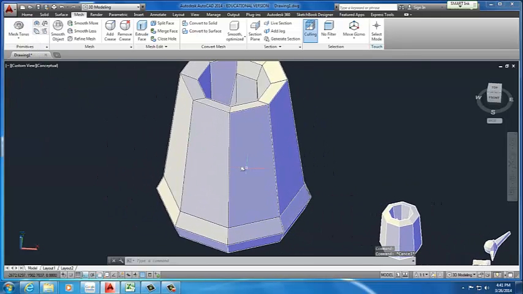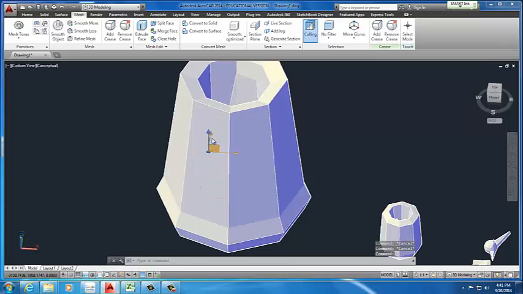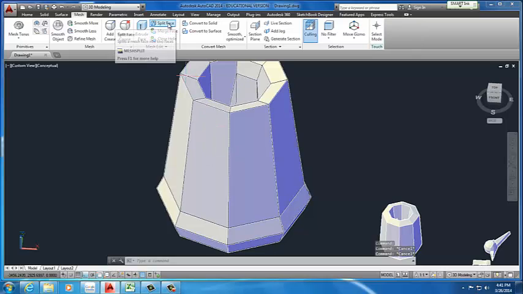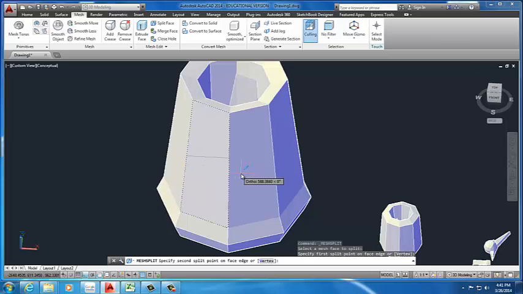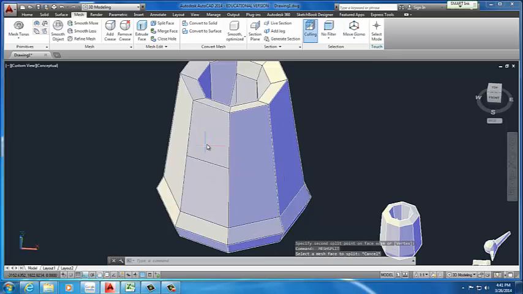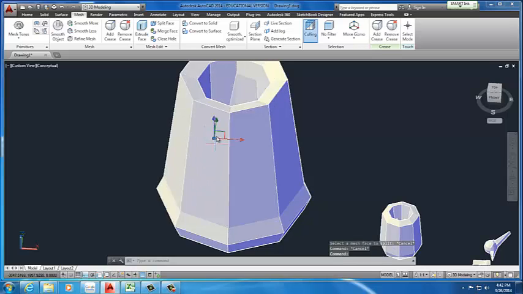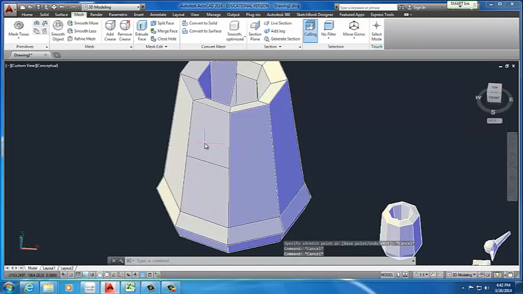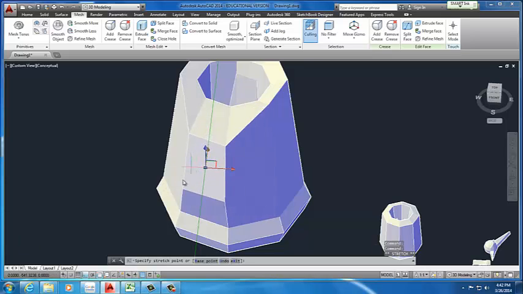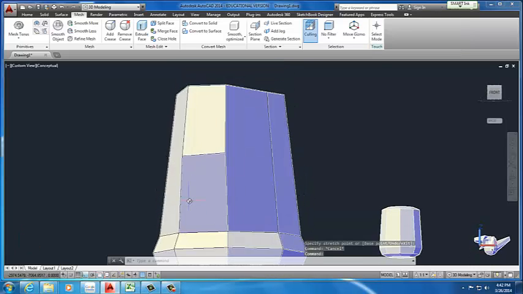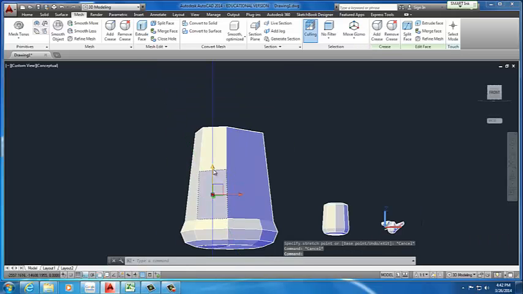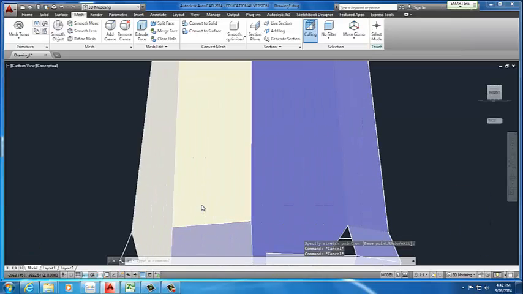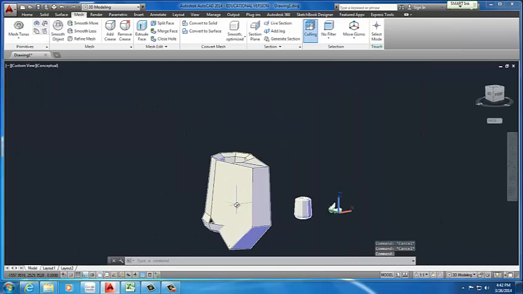Now let's say you want to break this whole surface into two pieces. What you can do is use the split face command, and that allows you to select the face and you just draw a line and you split. So now you have two surfaces to play with. So you can drag out this surface and you can drag down the other surface, or any way you like, down or up. So it creates something completely unique.